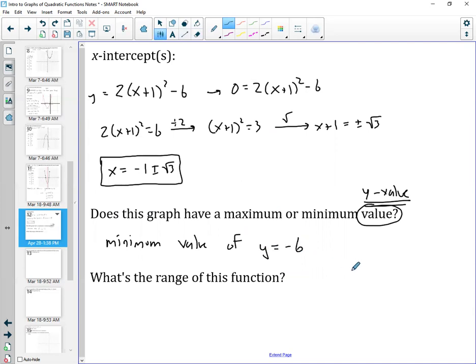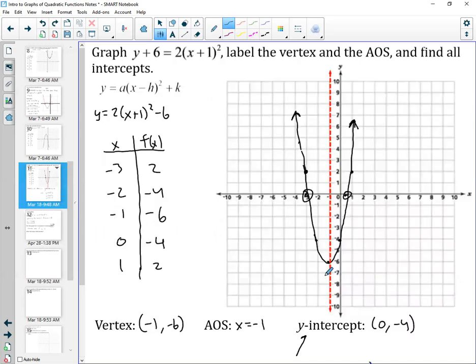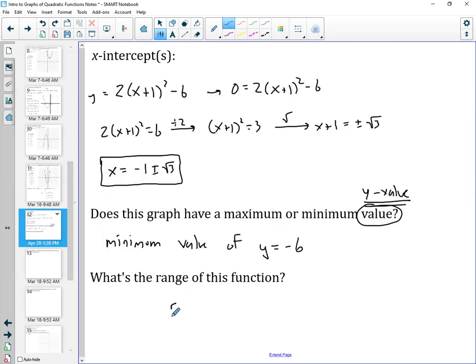And what is the range? Y'all remember range from the first semester. The range is all the y values that you get for this function. You can see what we just did, that the smallest one is -6, and the biggest one is, well, there is no biggest one, so we say infinity. So we say it like this. This would be the range. Or you could say y is greater than or equal to -6. Either one of these is, in my opinion, a fine way to state range.